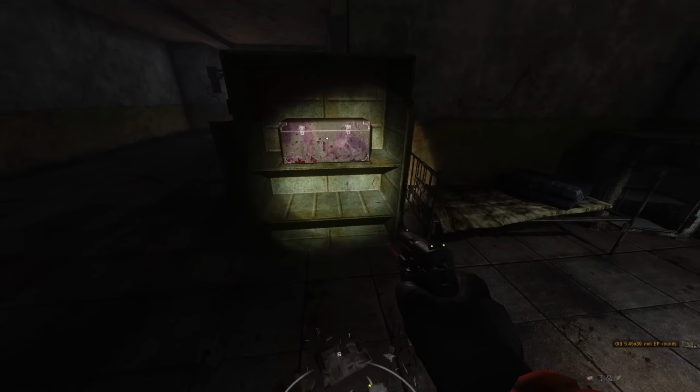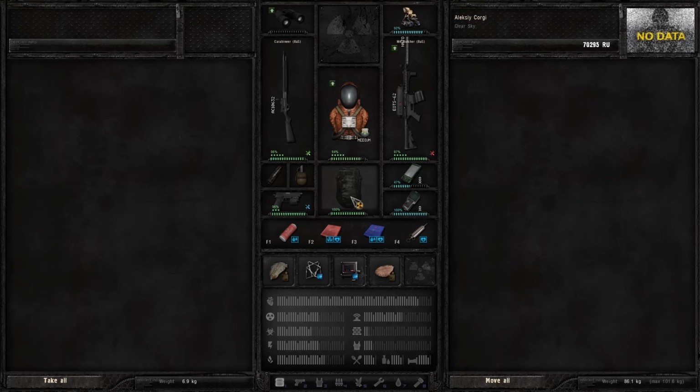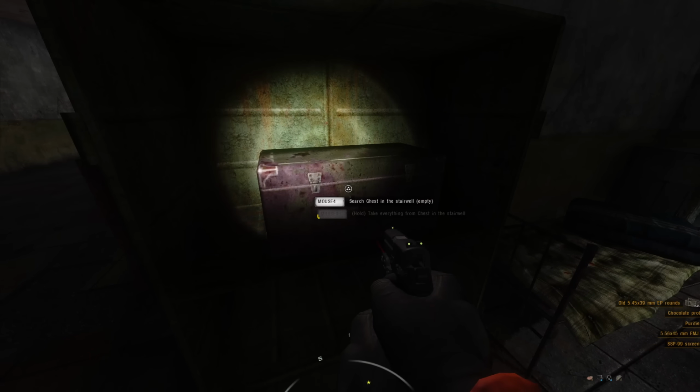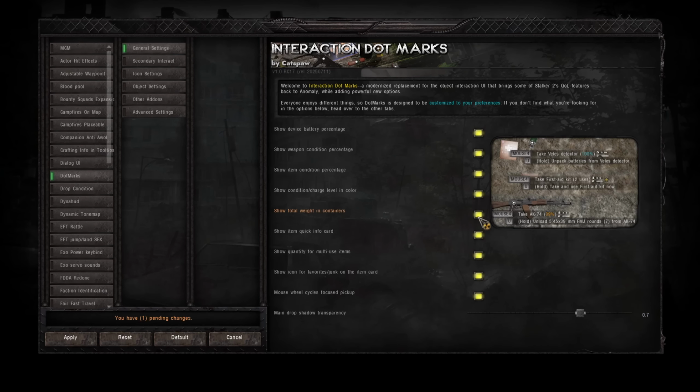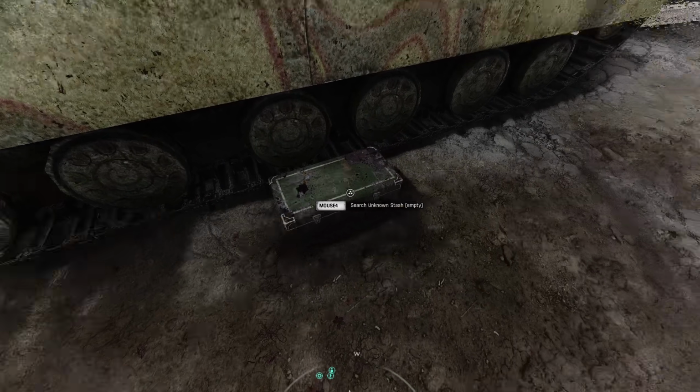The interact prompt can also show you the total weight in a stash or whether it's empty, but this feature might reduce your FPS when there are dozens of corpses or stash containers nearby, so it's off by default. You can change that in MCM. And let's face it, who hasn't wished that containers in Stalker had an empty tag at least once?